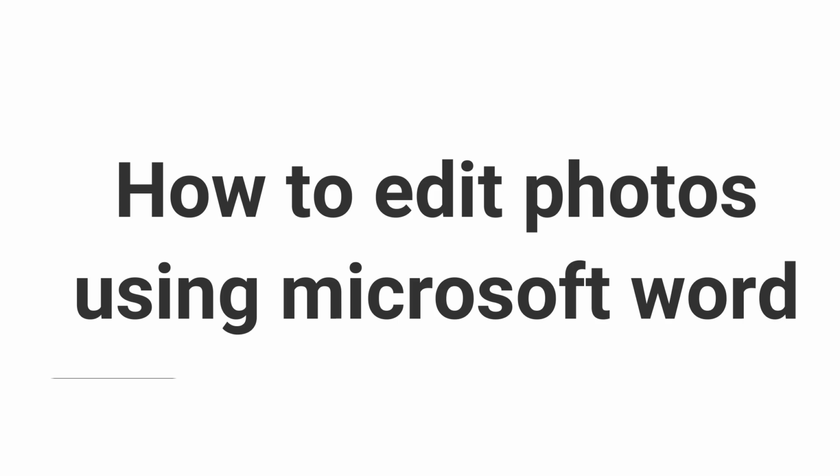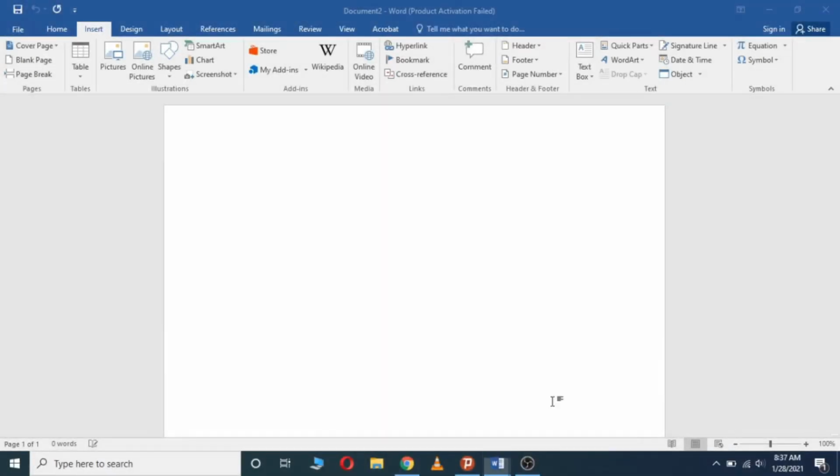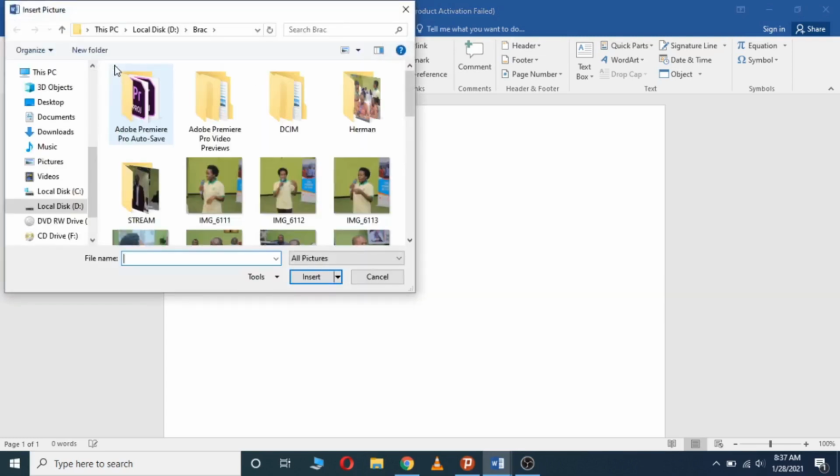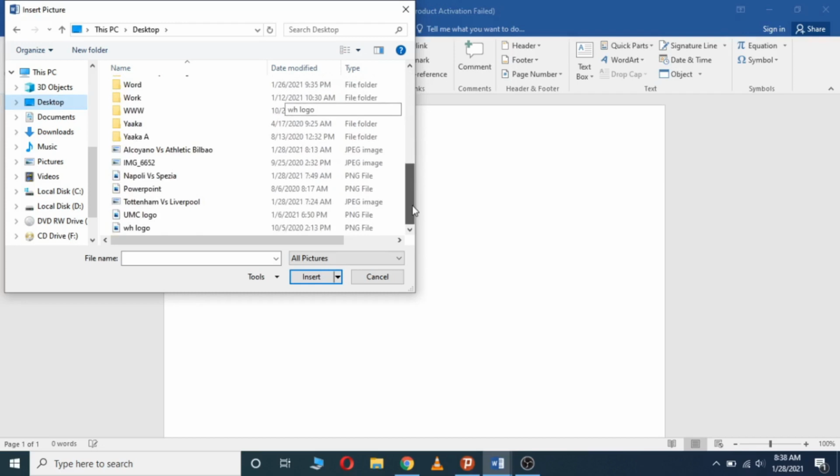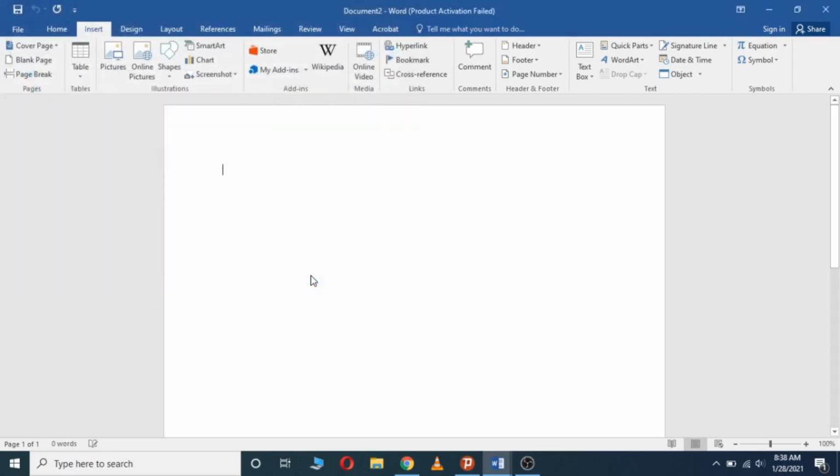So you start by opening Microsoft Word, then you go to Insert, you click on Insert, then Pictures, so you look for your picture, the photo you want to edit, so you click on it, then you click on Insert.